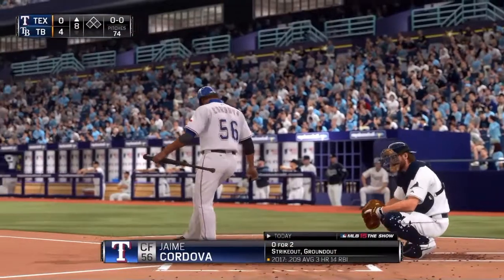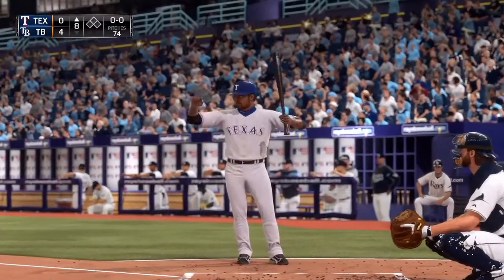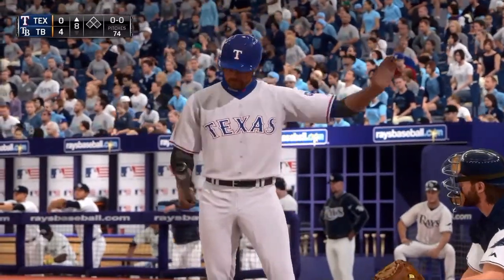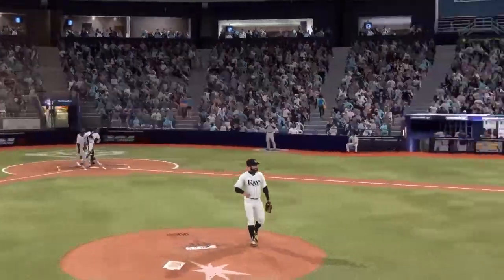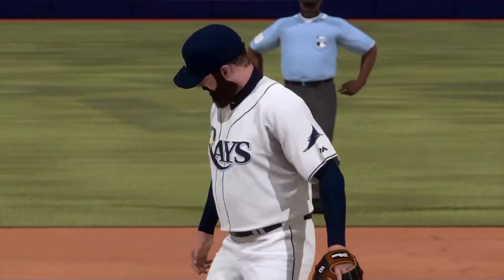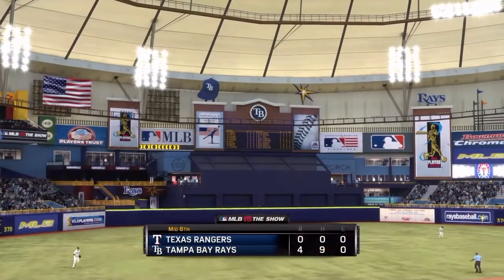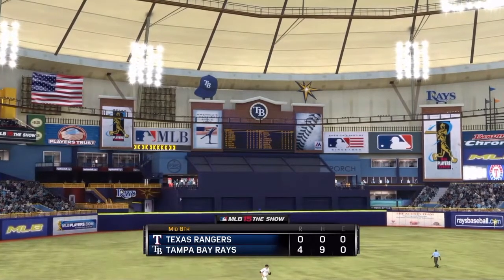They'll stand in to start out their half of the eighth with that starter still out there. He's definitely been a tough nut to crack — no, he's been dominant all game long. And I think part of it is that he got himself a nice lead early on. Right-hander deals on 1-2, and he struck him out for the first out of the inning. Just another outstanding achievement there — it's not easy to do with so much on the line here in the eighth inning. He makes it through eight with the perfecto still intact. Rays four, Rangers nothing.